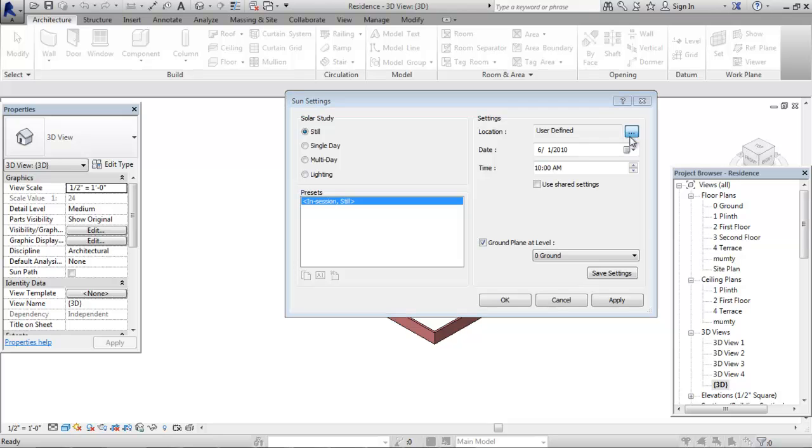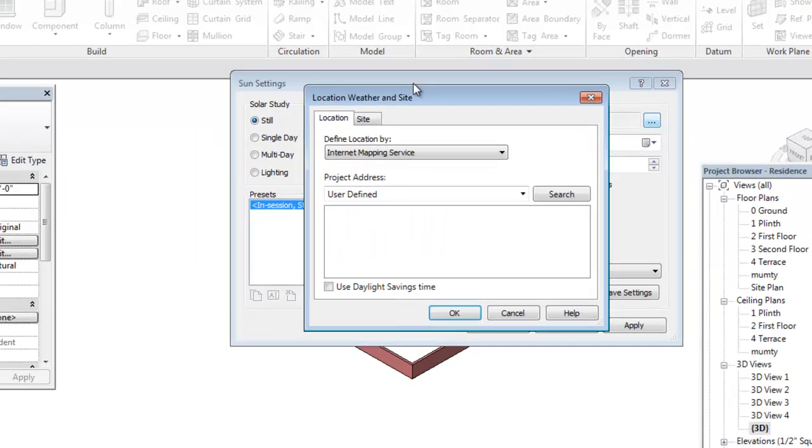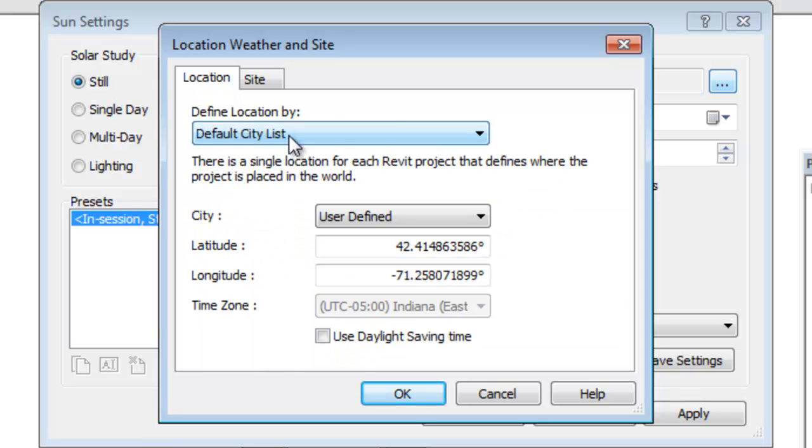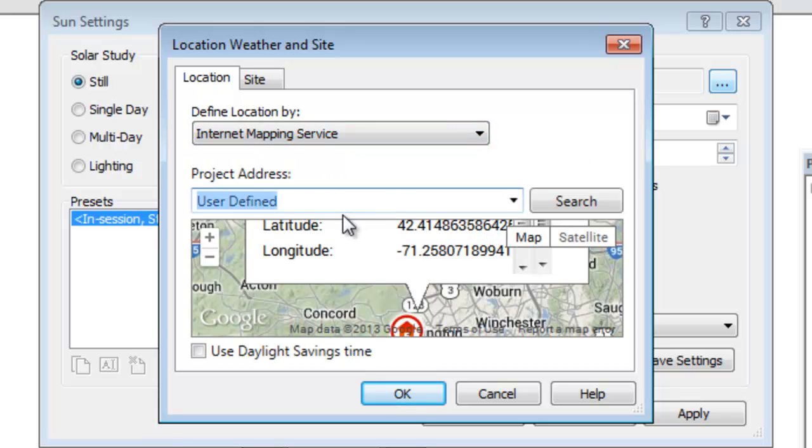Here, very interestingly, a dialog box will open. I can use either the internet mapping service or a default city list. So if I use the internet mapping service, let's say I want to locate Sherrville, Indiana. I search.